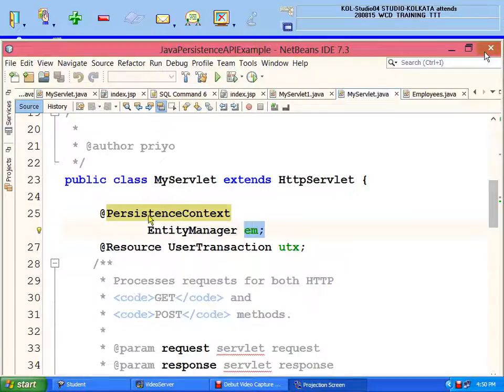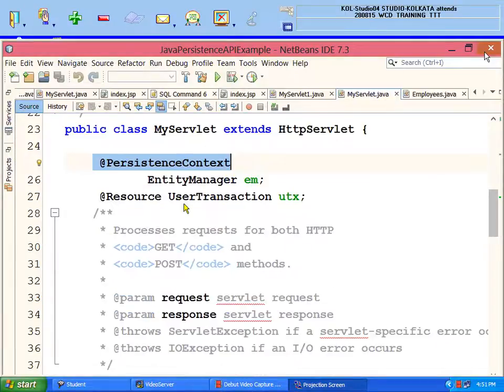So what it says is, we will have to specify a persistence context annotation, because we are telling that don't create the object right away, just wait, we will have to create the object later on, because it is an entity manager. So through this annotation we will inject an object whenever the need comes, right? Now just because any insert, update, delete is considered as a transaction, we have to specify transaction class and its variable, but again we are not instantiating this object, we are just leaving it like that. The @Resource is going to ensure that the object gets created during the runtime later on, right?